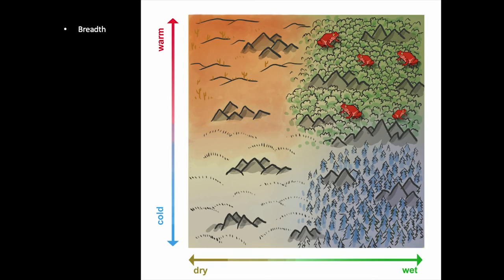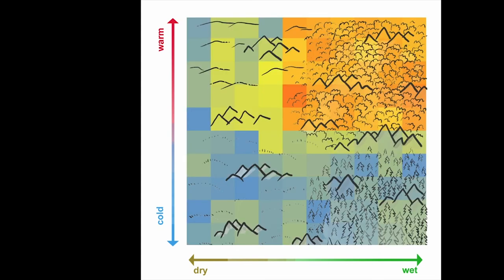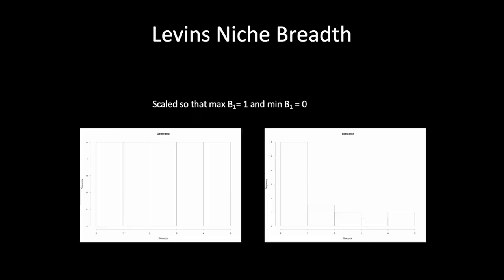Often we've got these biological questions where we've got the distribution of one species and the distribution of another species, and we're wanting to use that data to make some inference about the relative breadth of their environmental niches, or the overlap between them. It's actually a fundamentally weird thing to do because we're taking this data, making some sort of correlative model, then projecting that model across thousands or millions of grid cells to get relative suitability in all these different places, and then condensing that comparison down to a single number.